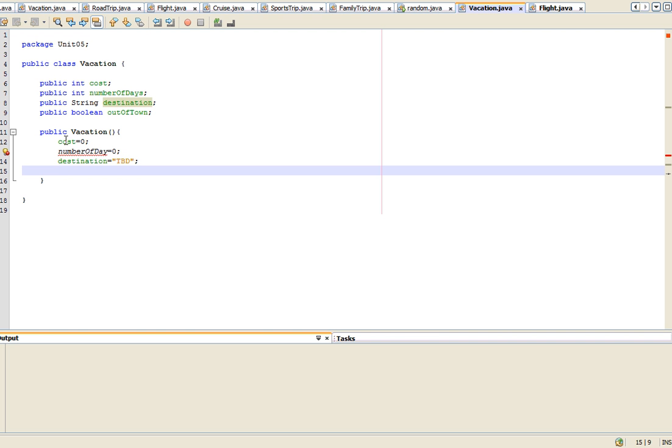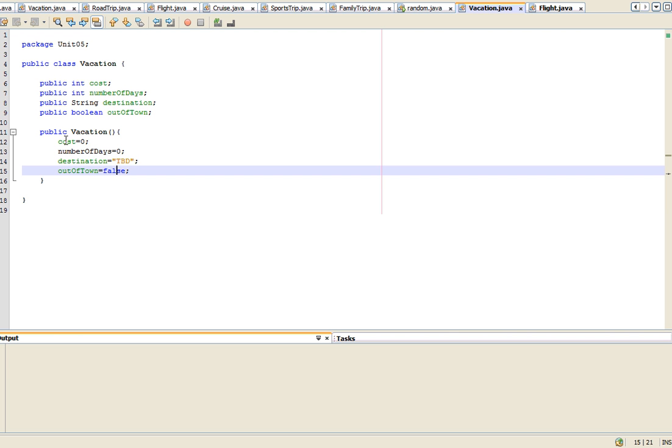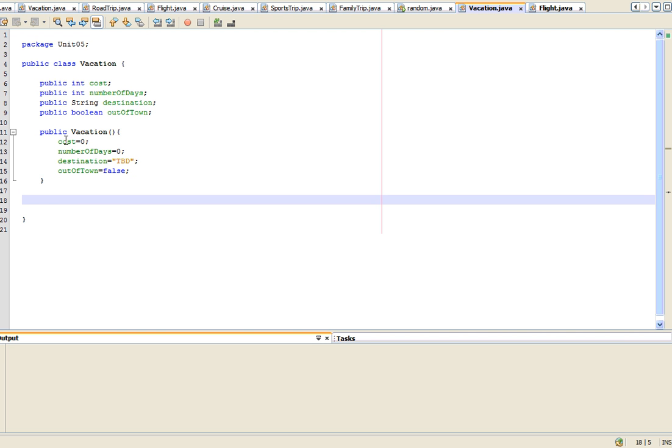And my out of town variable, I'm not out of town yet, so I'm going to set that equal to false. Now, as you can see, the number of days, I forgot my S, so we're all good there. And that's all I'm really going to do with my constructor for now. It's going to build me a vacation in memory, but it hasn't been determined yet, so I'm just going to put some default answers in there.